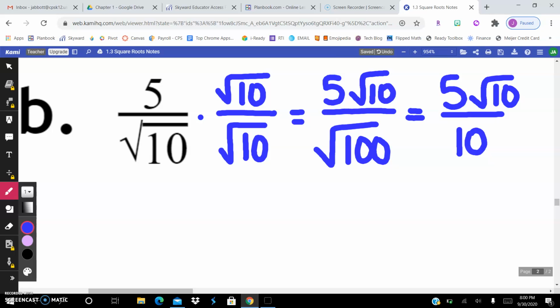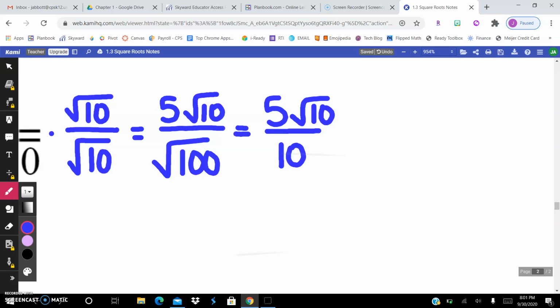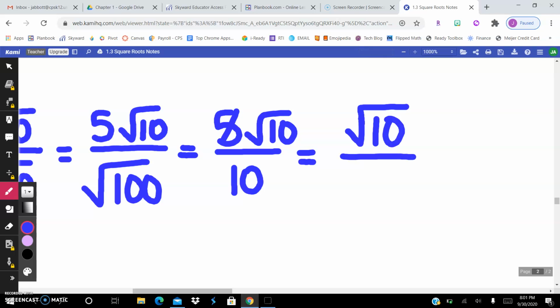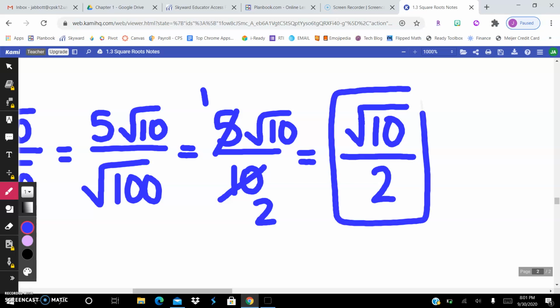Now, notice the 5 and the 10, the numerator and the denominator, are outside of a radical symbol, so that's just like a fraction 5/10. And if you think about reducing 5/10, it's actually 1/2. So I'm not going to write 1 at the top because I already have the square root of 10 there to hold that place. But the 5 would cancel out, become a 1. The 10 would cancel out and become a 2. So then I would have 2 at the bottom, and that is fully simplified.